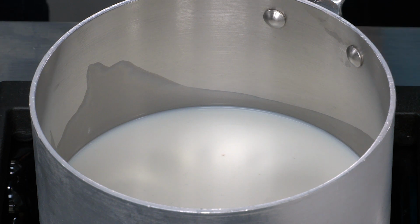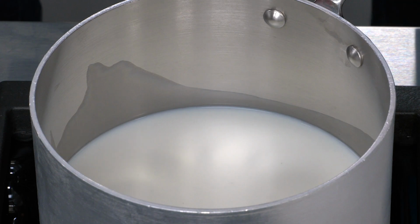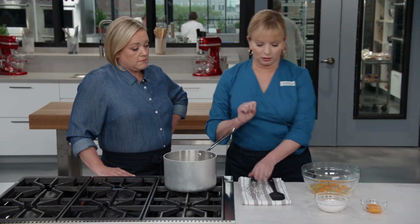We're starting off with 4 cups of whole milk and just a little bit of salt. This is 1/4 teaspoon of table salt, just using it as a flavor enhancer and helps to balance the sweetness a little bit. All right, so I'm gonna bring this up to a simmer over a medium high heat, and we'll just keep an eye on it while we mix our custard.